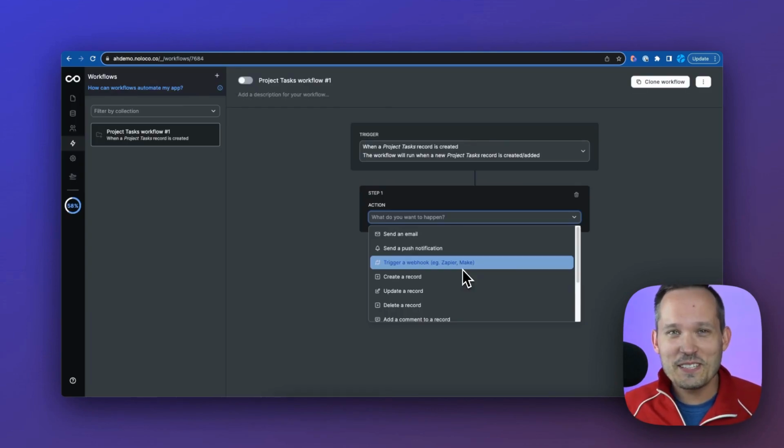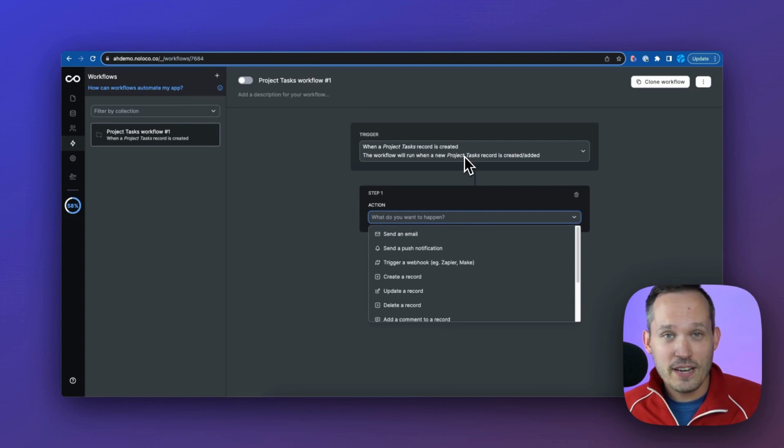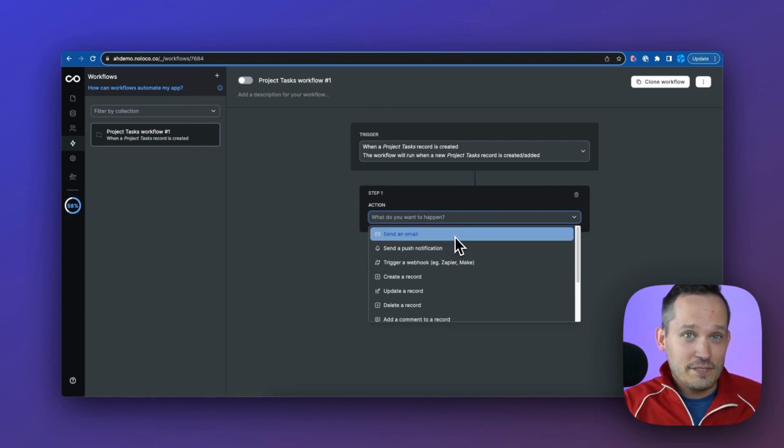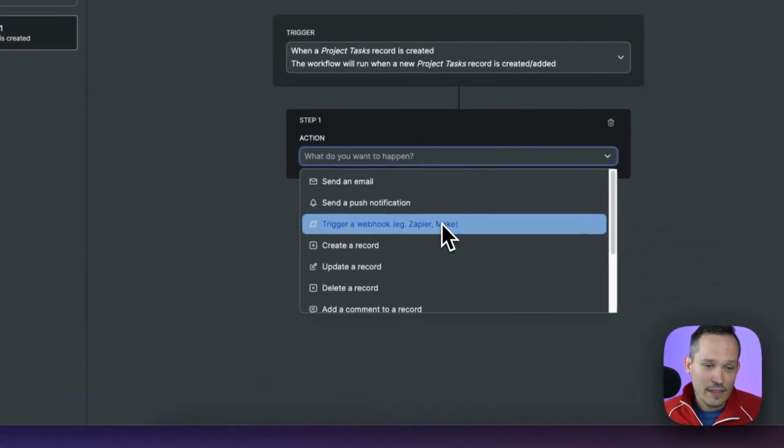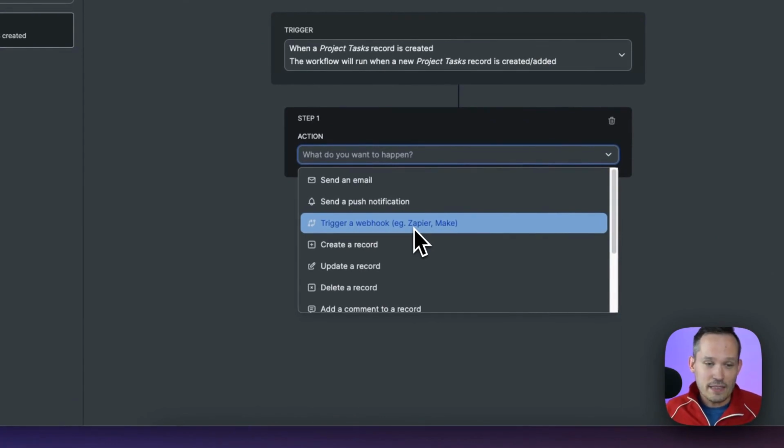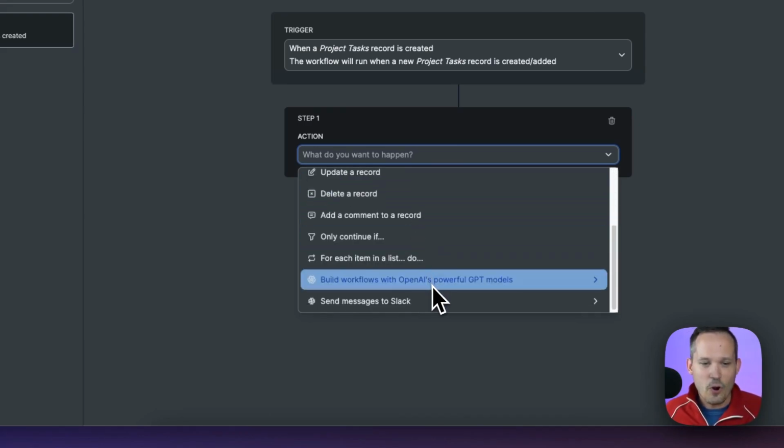Now, there's lots of advanced functionality that we probably can't get to in an intro video like this, but one thing I'd recommend taking a look at is because the data exists here, and we can say when a project task record is created, and because it lives in this database, this is a way that you can actually augment SmartSuite's own automations that they have. And so I'd take a look at things like triggering a webhook. This is something that we don't have the ability to do exactly the way we want to today. So if you need certain kinds of automations, you want to tap into OpenAI, there's a lot of things that you can do on top of the base level functionality of setting up your application.